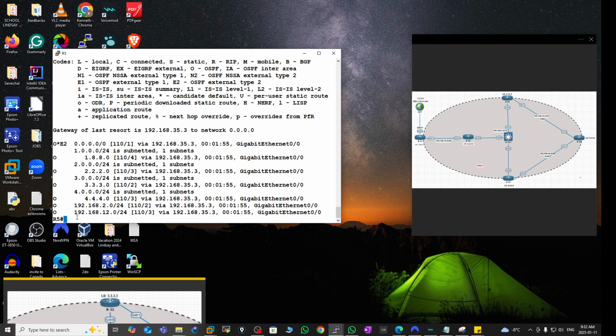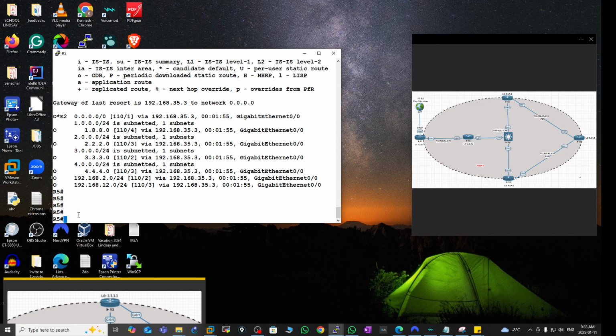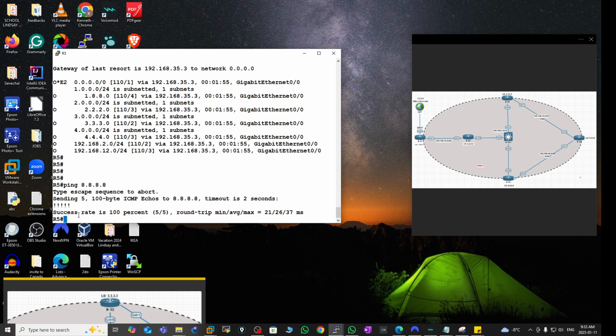And of course, if you want R5 to be able to ping IP addresses on the internet, and also resolve URLs on the internet, you're going to have to do this. If I do ping right now, that ping should work to the internet. Okay, let me just ping a different IP address. Let me ping 8.8.8.8. Okay, that's working, but I cannot ping cisco.com.